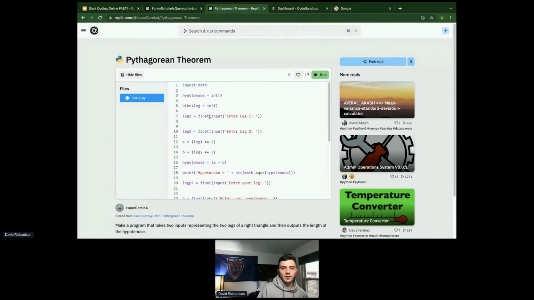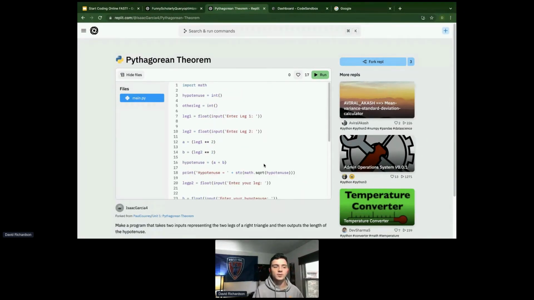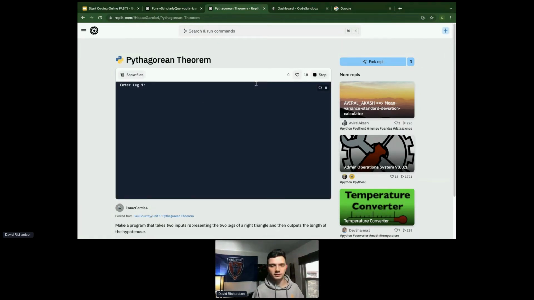So if you needed to know how to get input from Python, you can see this input right here. You can see how they've created variables and how they're doing math, this kind of thing. So it can be really fun to look up a program on REPL, look up a challenge that you're facing, and then go through the code and see how they accomplished it. We can just go ahead and run this so I can show you guys. And one thing that I found is you got to click this little clear and then it will work.